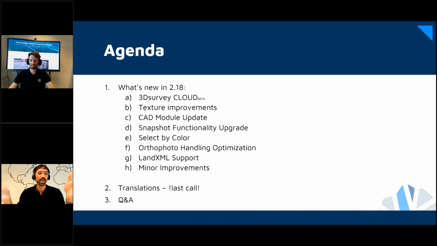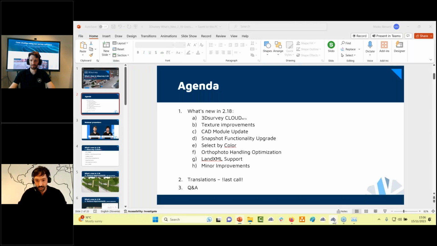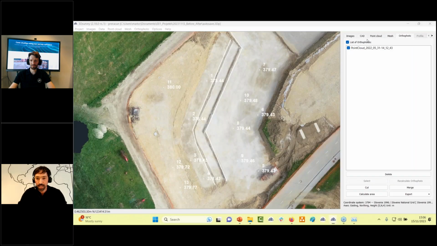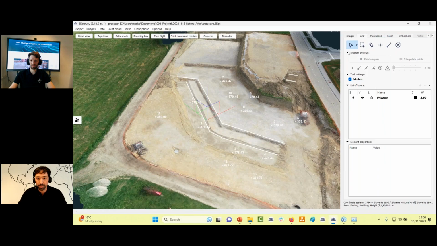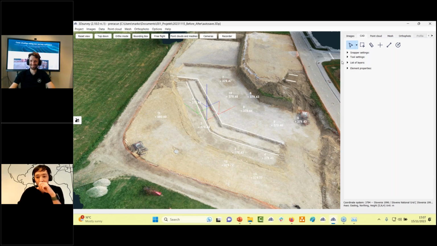Then the texture improvements, even greater texture than the previous one. The next thing which needs to come is, of course, probably also a better mesh, but we are aware of this one. Then the CAD model update, a lot of nice new additional features. I'm not sure if Mattia mentioned these collapsible functions where you can close specific elements. Oh, then I was out of the presentation at that time. So yes, not repeating again, but all those other improvements like multiple selection came from your side.